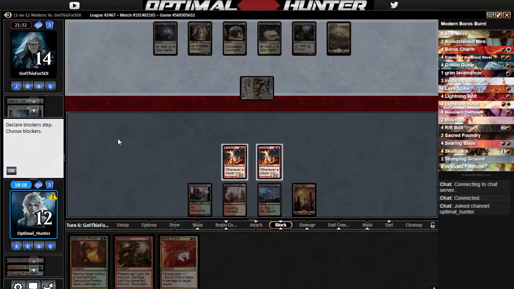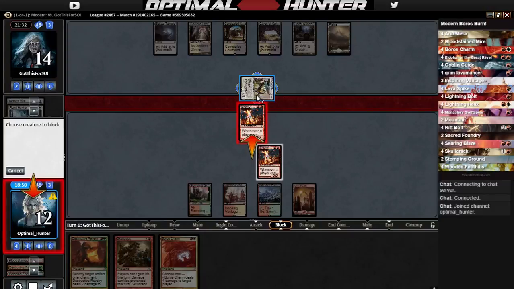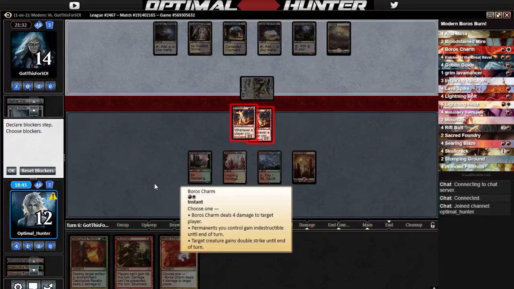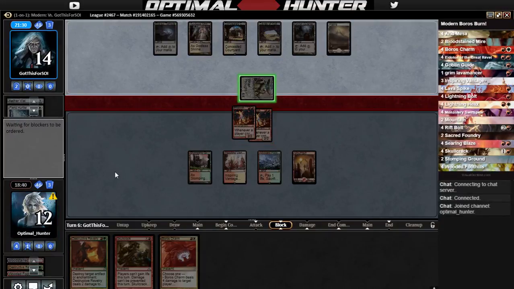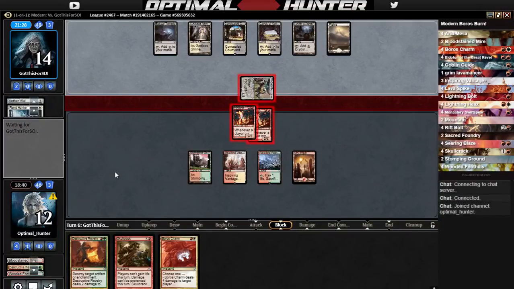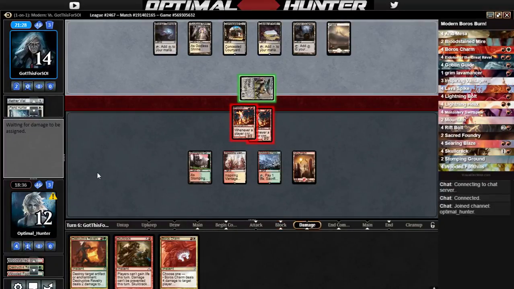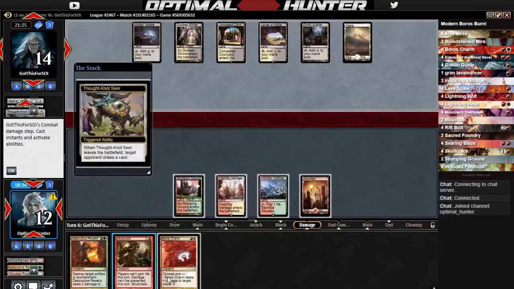I think we're gonna double block here. Double block, we get a thing back. I don't think we want to Boros Charm and keep them up. If he has a Fatal Push, we'll probably Boros Charm. He doesn't have the Fatal Push. This is fine. This is fine. We can now start casting spells again, which is good. We have 7 points of burn in our hand, and then we get a draw.